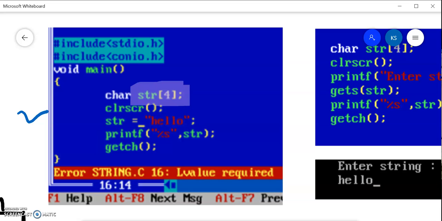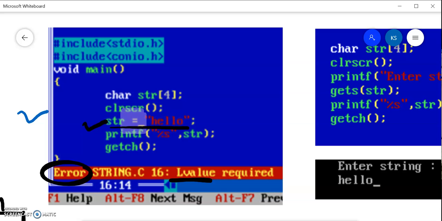But see this line, str is equal to hello, it will give an error because L value required. Means we cannot assign the string.